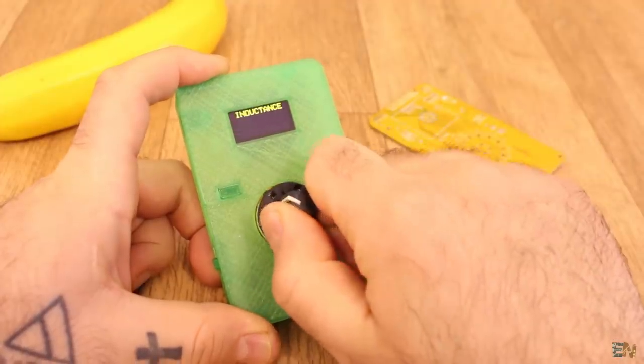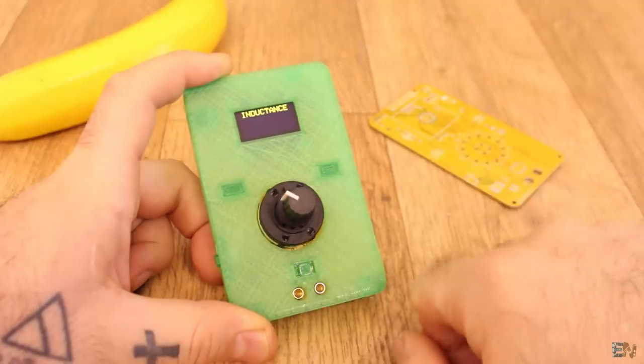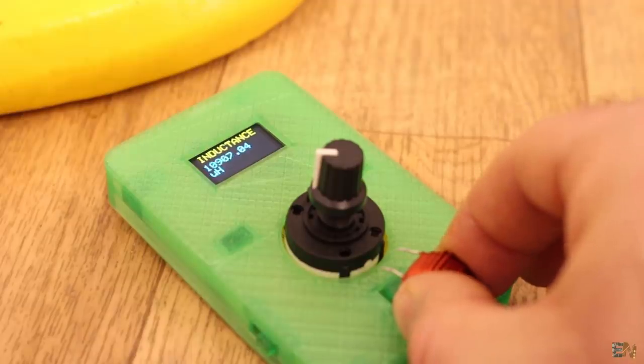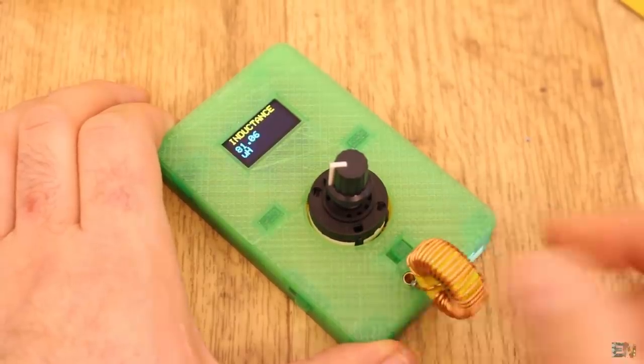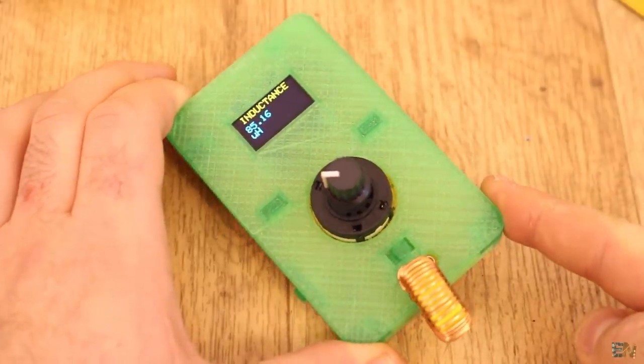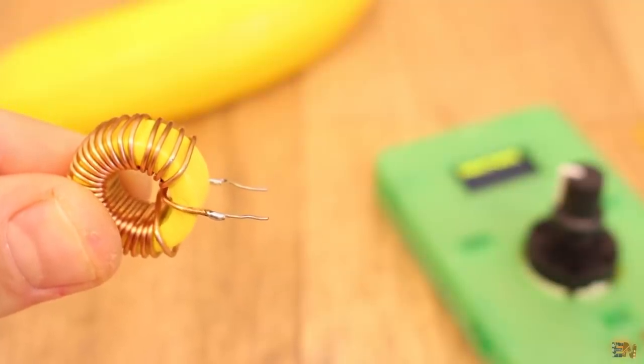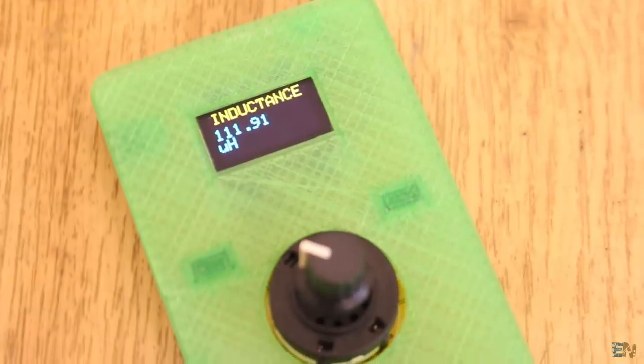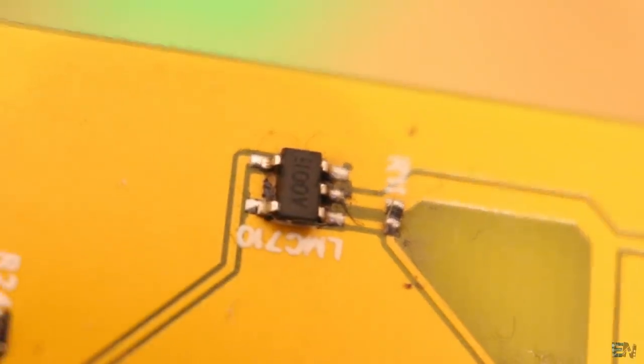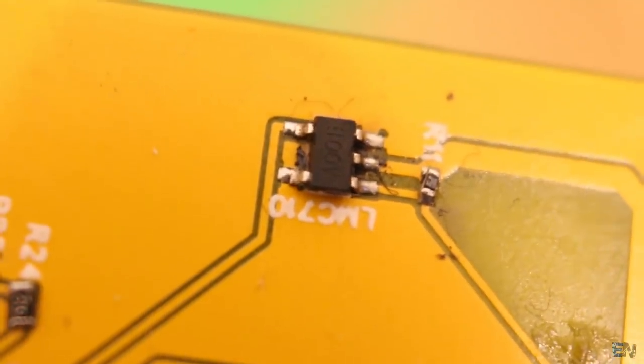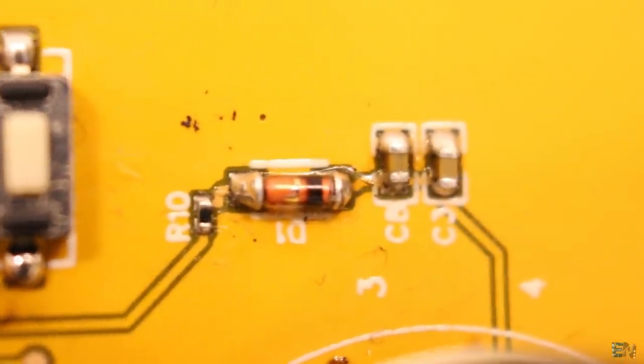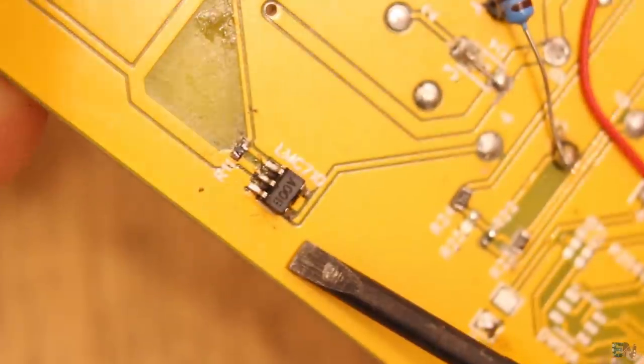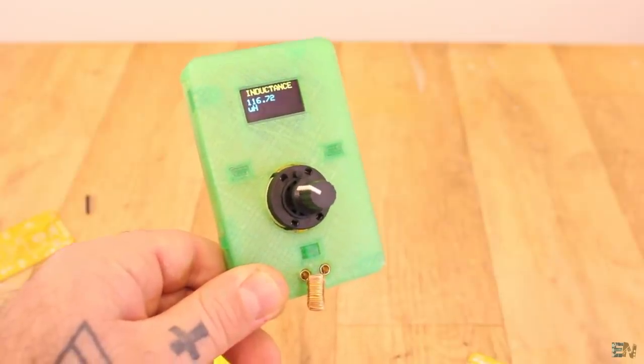For the next mode, we have inductance. What we do in this case is to measure the resonating frequency of an LC tank between a 2uF capacitor and the inserted coil. With that frequency and a little bit of calculations, we can get the inductance value. The meter is not very precise for low values but I had good results for values above 47uH. So here I have a coil of approximately 100uH. The PCB has a small operational amplifier, 2 capacitors of 1uF and a small diode and a resistor and with these components we can measure inductance of different coils. Remember that for each independent measurement you can see a video below. I have a separate video for each unit measurement using the Arduino.